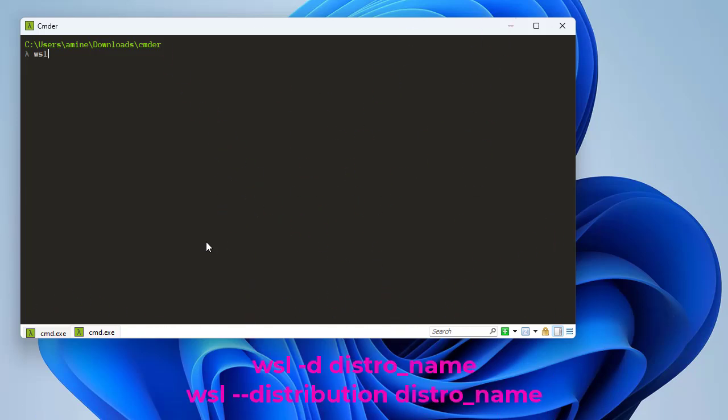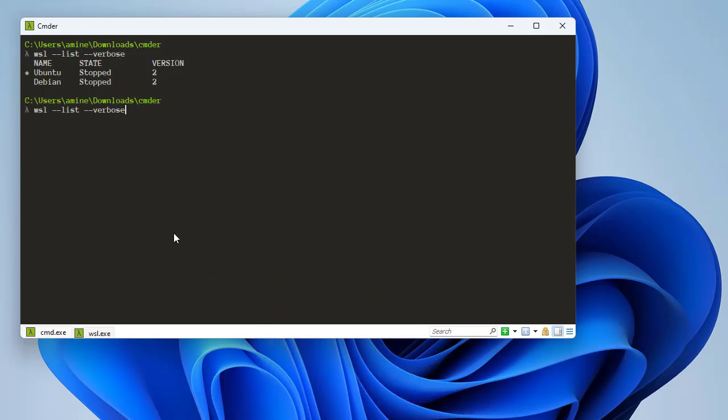We type the command wsl -d, for distribution, and the distribution name, which in my case is Debian. Now the Debian instance will be launched. Let's return to the other terminal and execute the same command to see what's going on. Now you can see that the state of the Debian instance is running.